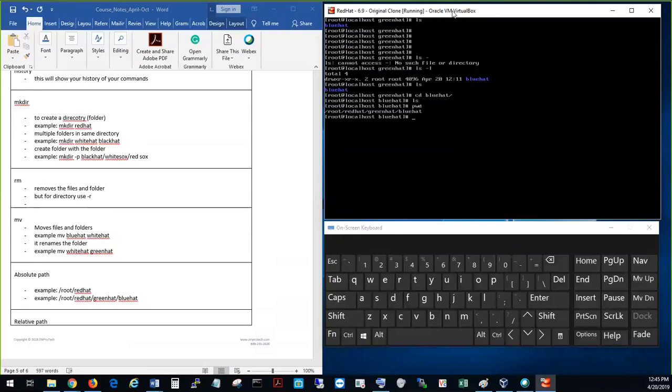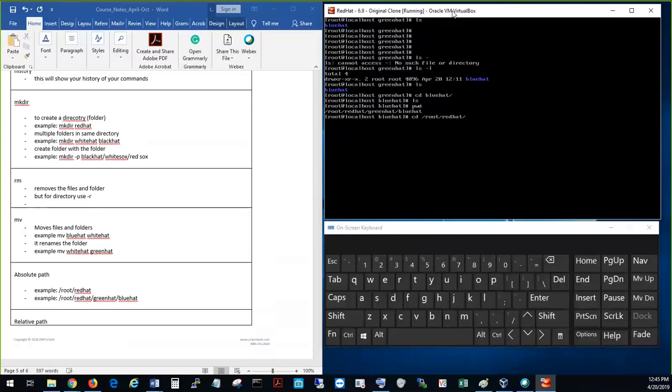What I want to do now is go back to the directory Red Hat. So I'm going to use the command cd and then use root and Red Hat.